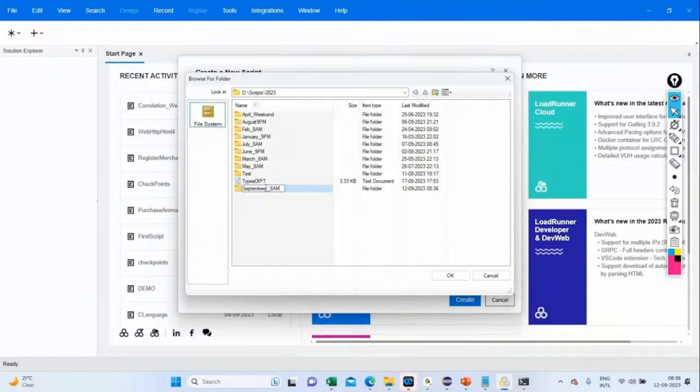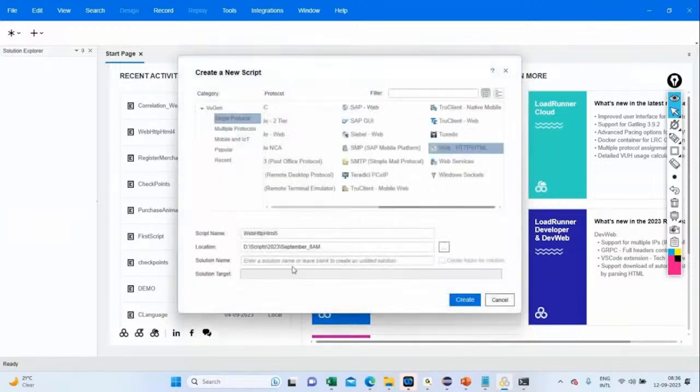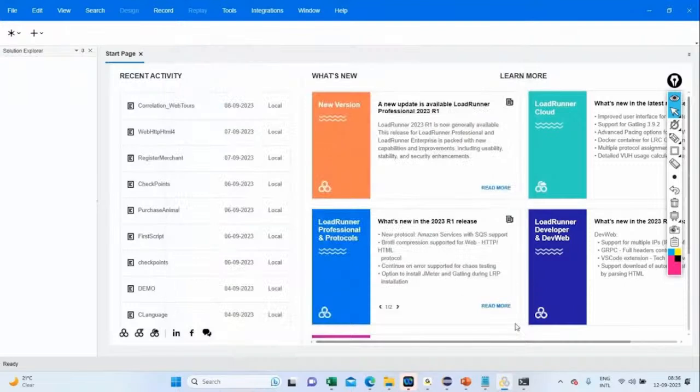I've created one folder, and in this folder I'm going to save all the scripts for the entire course. The script name I'm giving for today is demo. We'll give a meaningful name in our upcoming sessions, but for now I'm giving demo. Then click on create. Don't do anything else, just click on create.